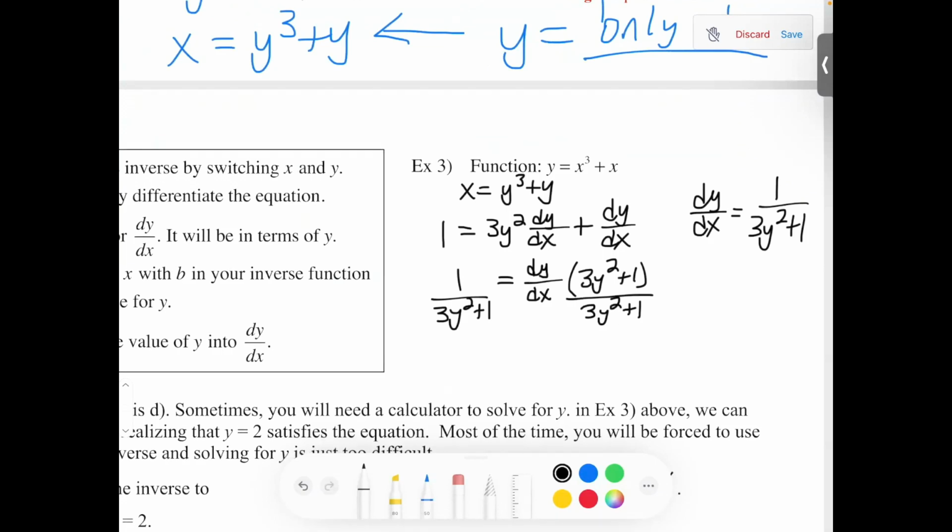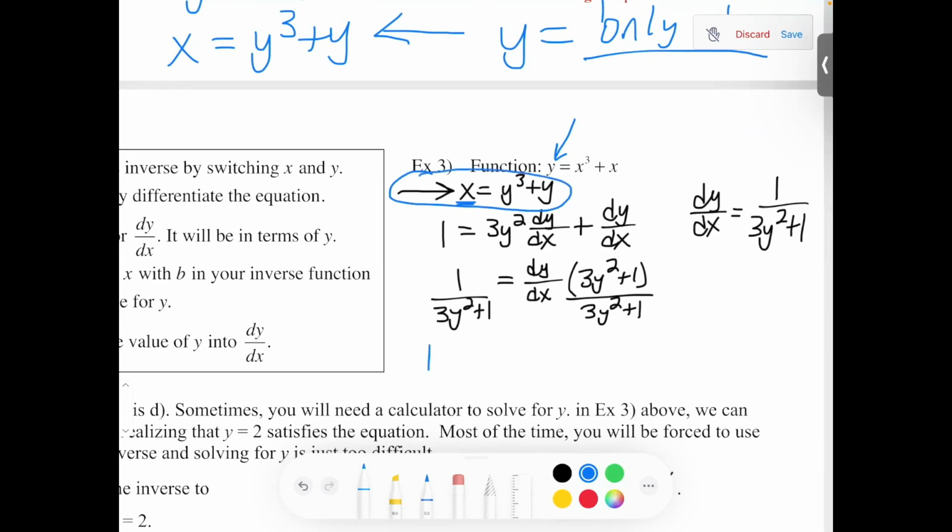We can do one of two things. We can look at this and we can plug 10 into that equation for x, because that's the x value they gave us for the inverse, or we can plug 10 into this equation for y, because that's the y value that they actually gave us for the original function. It doesn't really matter which one we do, we're going to end up with the same answer. So just to stick to what the book does and how the answer key does it, they actually use this one.